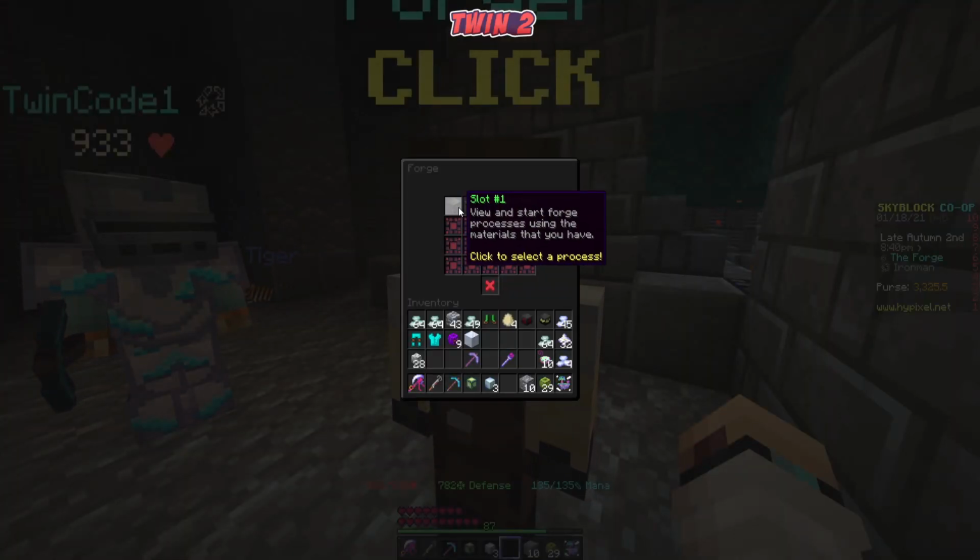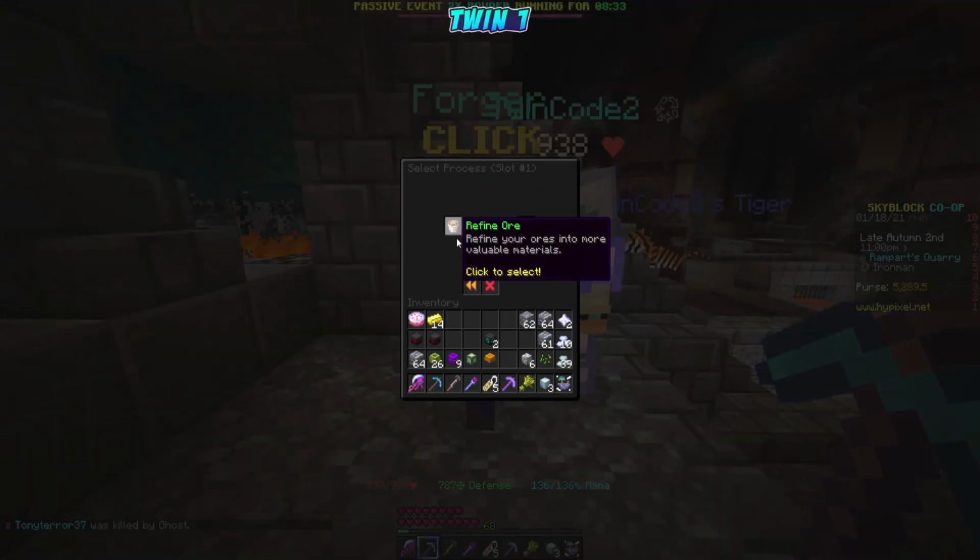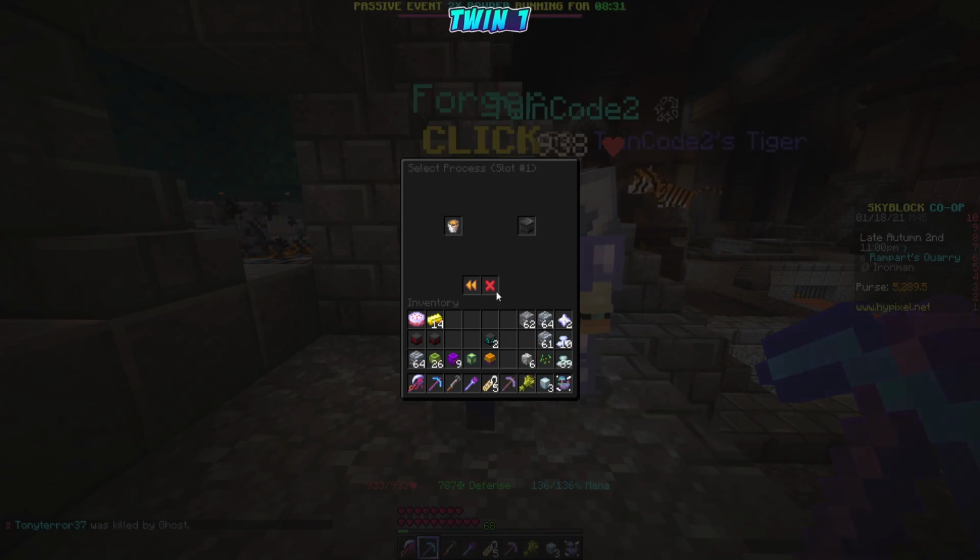All right. So I'm going to go ahead and view slot 1 and see what we can start here. So let's go ahead and click it. It says here, refine your ore to more valuable materials. We're going to refine our ore. So we're going to refine our glacite jewel. Click on that.